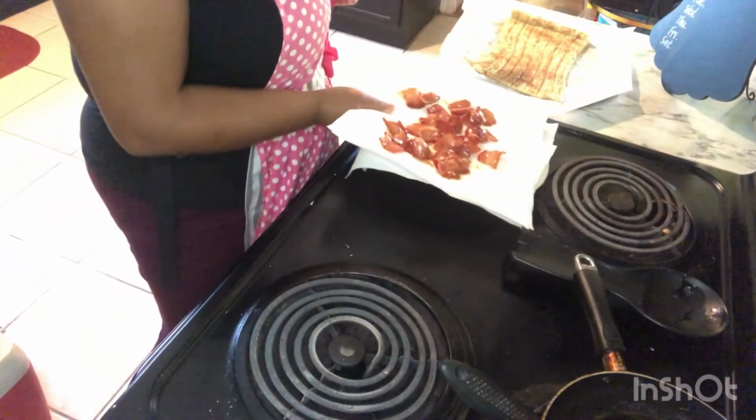So guys, this is how our bacon is looking. You can see how it's all nice and shiny and glazed up with the brown sugar on it.